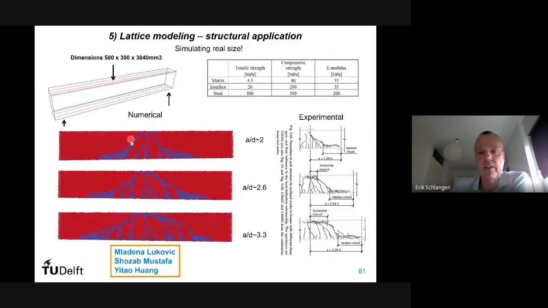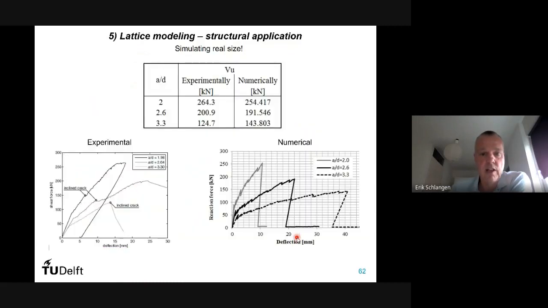crack propagates to the maximum tensile stress. So then you can study different H/D values, so the height and the distance between the supports, to see how these cracks will change. And you can compare that with data from literature, from real tests. You can see similar behavior that you can then observe between the modeling and the testing. And if you look at the maximum capacity of the experimental one and the modeled results, they are quite close.